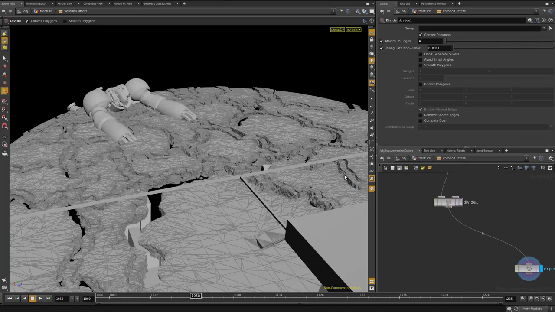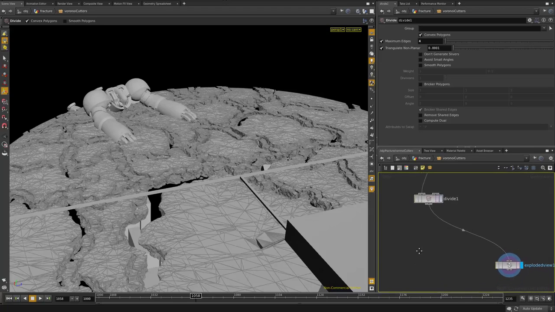Another extremely helpful thing to add to any fracture setup is an attribute for the volume of each chunk. Oftentimes we'll want to delete out the tiny little pieces, or we may want to set simulation attributes differently for the little pieces versus the big ones. For example, maybe the initial velocities would be different for the small versus large chunks. That sort of thing. Could be any number of differences in the way we treat them, but we'll want to store an attribute on each chunk for that volume.